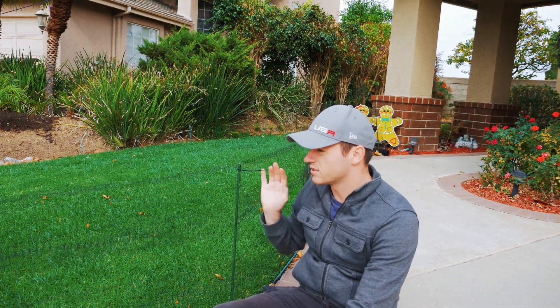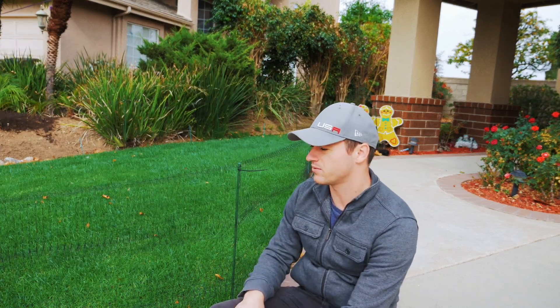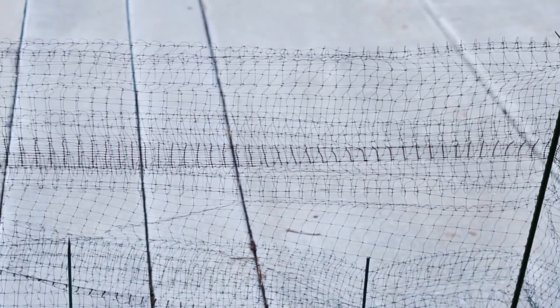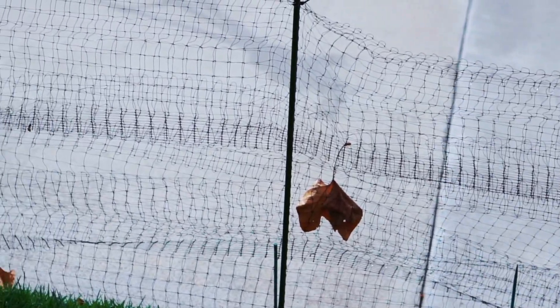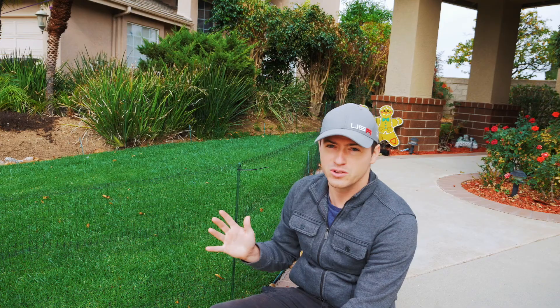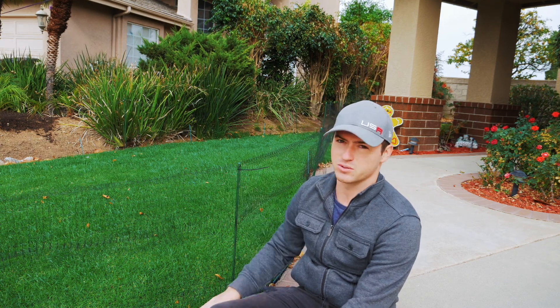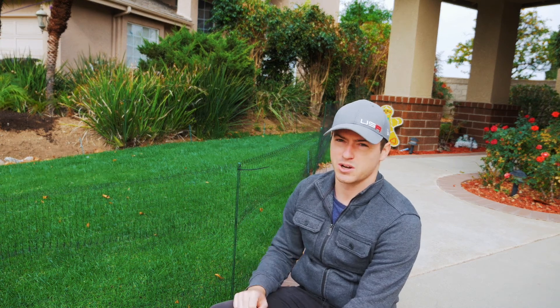If you're wondering what this stuff is — these are some kind of a handmade solution I put up. We've still had a horrible rabbit problem. The trap isn't working, the pellet gun isn't working, and I just can't seem to get rid of them. I've been putting up this fence because they've been chewing up all the new germination that's been growing. I've also put some repellent powder down on the sides, but we're gonna remove this fence and then we're gonna get mowing.